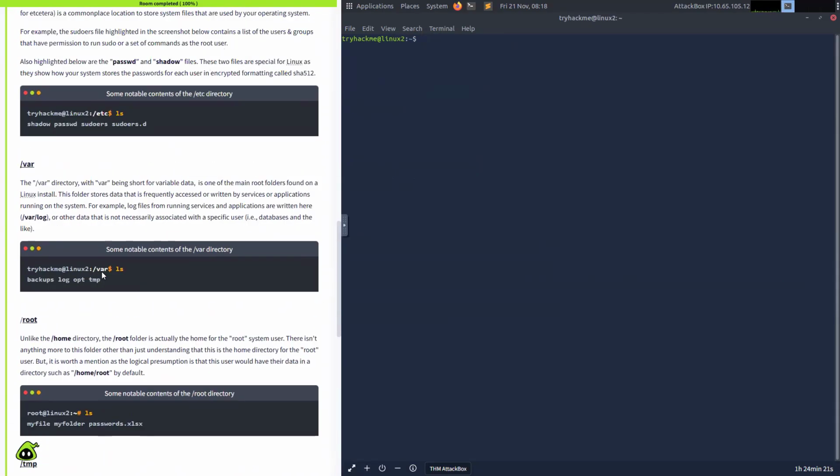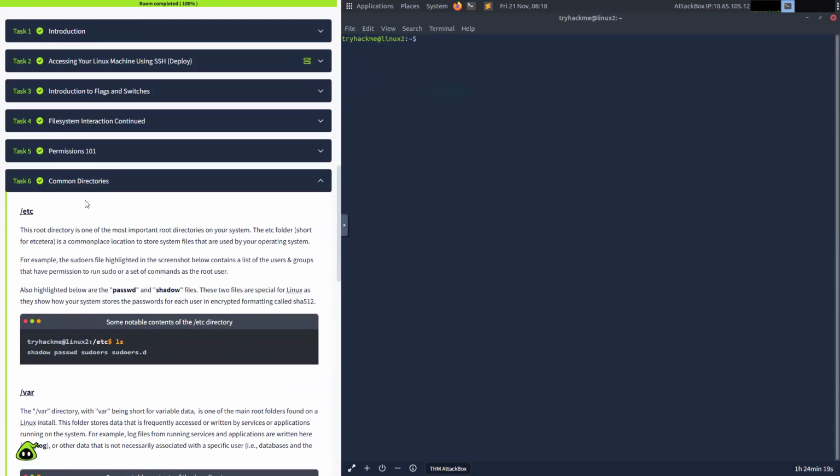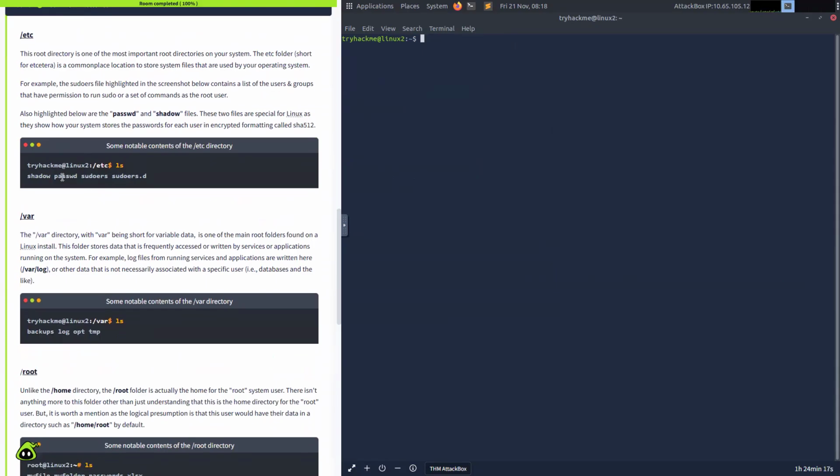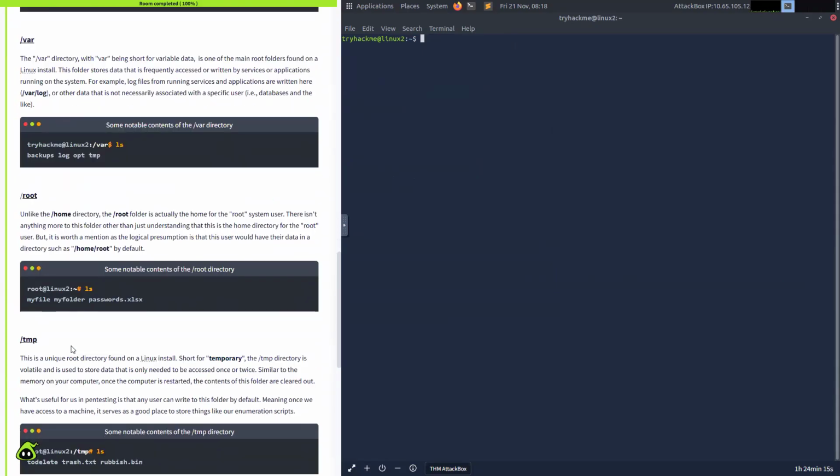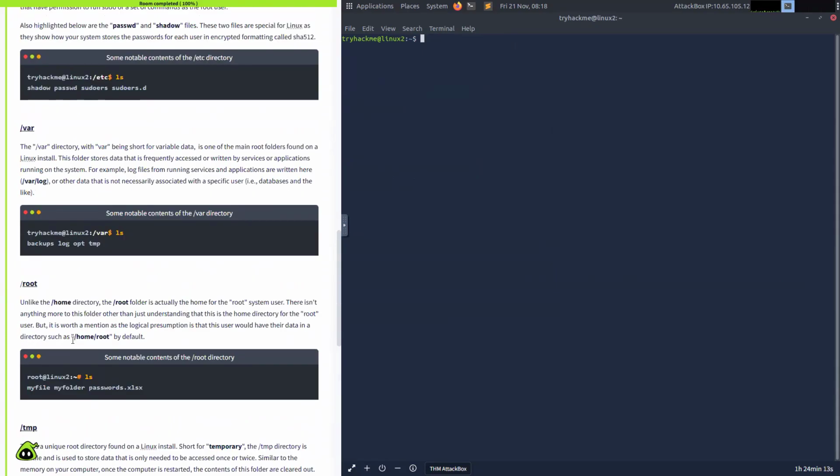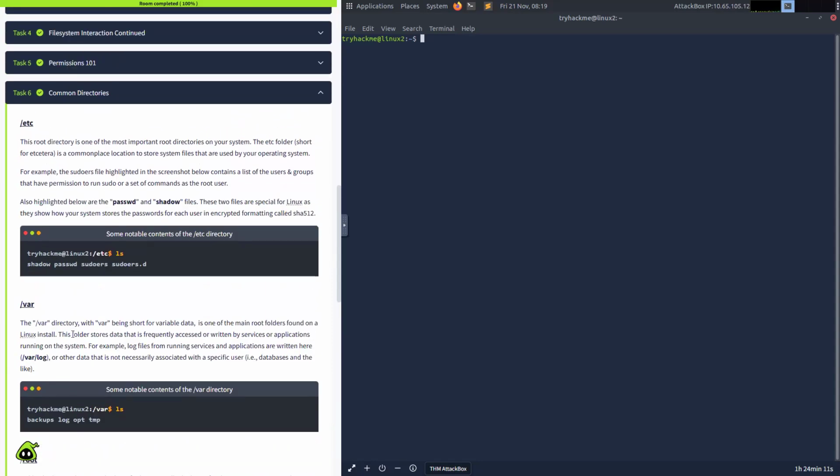So task 6. Common directories: etc, var, root, tmp. The etc root directory is one of the most important root directories on your system. The etc folder is a common location to store system files that are used by your operating system.